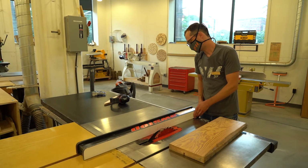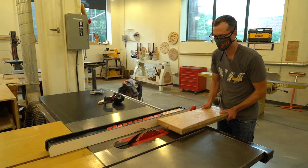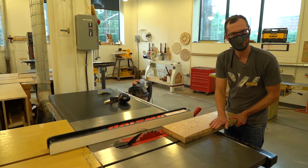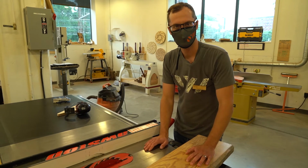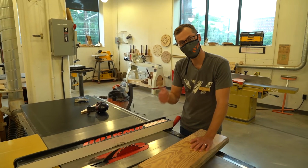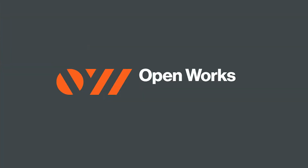So if I have to make a bunch of 2-inch cuts, I'll maybe first cut this in half and then in quarters, and I'll end up with 4 pieces that are 2.5 inches long. Then set the saw to 2 inches and make your final set of cuts. It's a little more labor intensive, but at the end of the day, it's going to be more accurate and a heck of a lot safer.